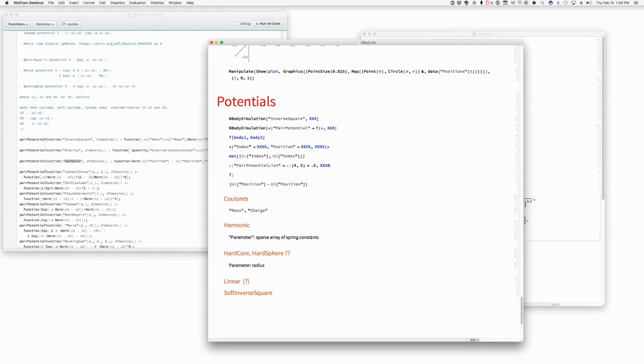Whatever it is. But then, okay, that potential, I see. But how does that work? Is that a function? Yes, it has to be a function which depends on, again, #1 and #2. Right. Yep, that's perfectly reasonable. That's a single pair potential function, and this is a pair potential list. I like that.